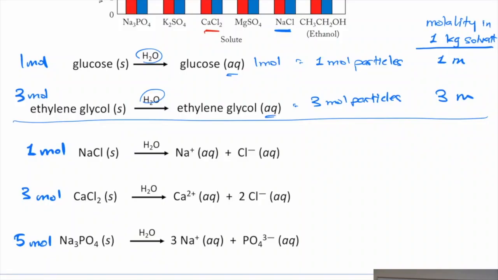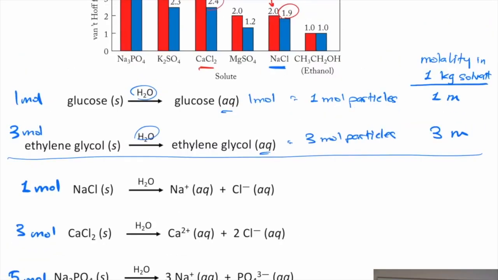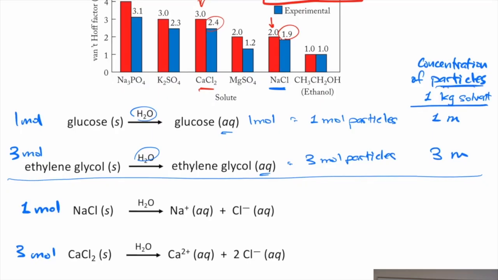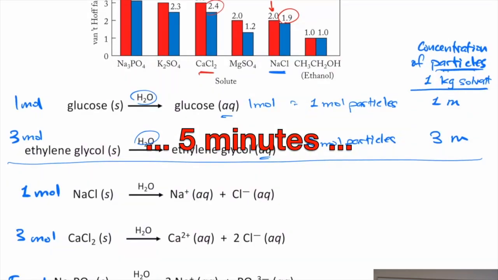Let me change a definition here for you real quick, because I've just realized I even said the numbers up there in a way that might be a little confusing, because the molality is of the compound. Let's just change this into concentration of particles, because I want to know what the concentration of the particles is. The molality refers to the starting compound before it dissociates into its components. So I wanted to make sure we're clear on that. All right, are we ready to solve it together? Okay. It's a little confusing at first, but that's why we're doing it this way.